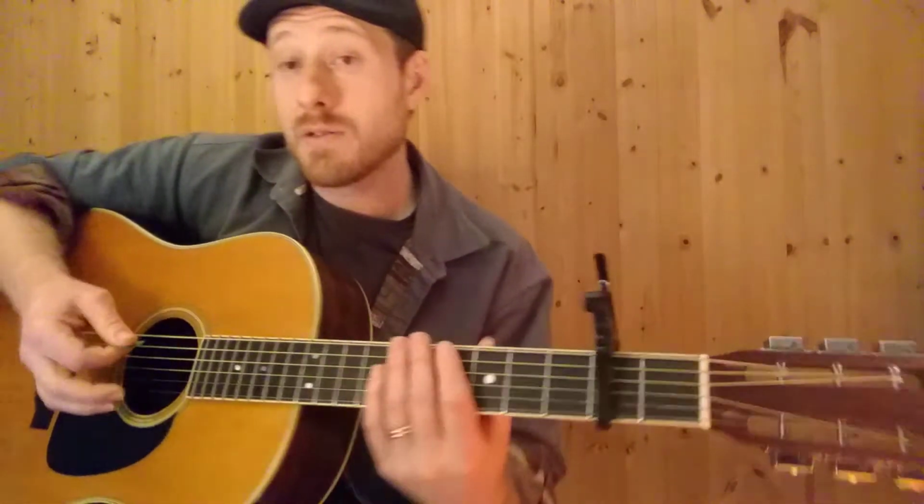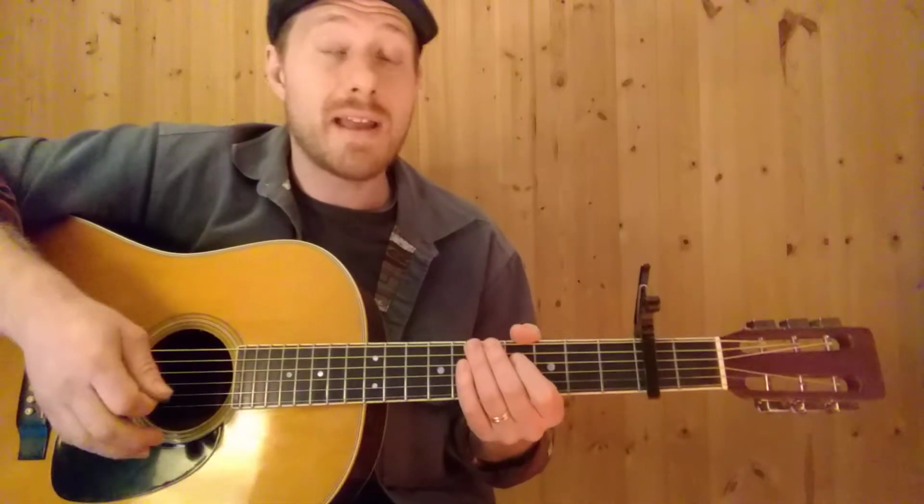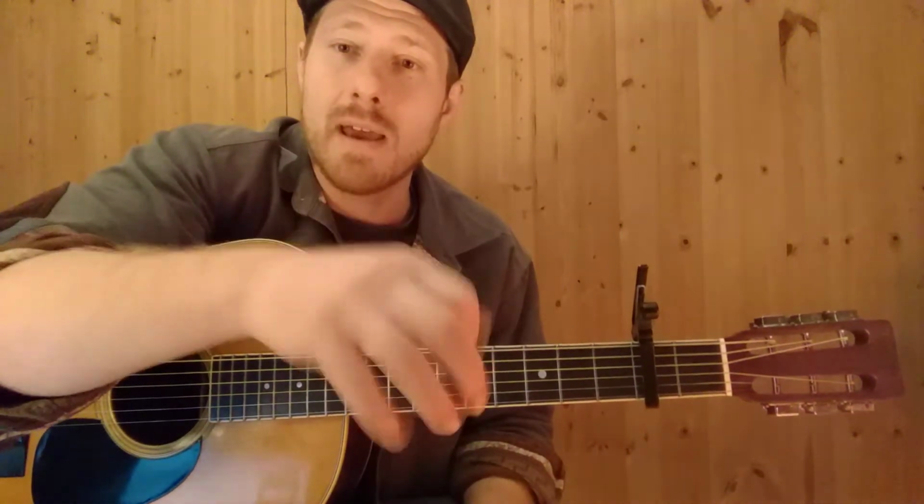That's the main strum, and you want to have your pick at a 90-degree angle to your thumb, like that, on the shelf. You don't want it too tight. You want it kind of loose to give way a little bit. You don't want to squeeze it hard because it's going to plow through the strings. You want it to give way and dance over the strings. And you want your wrist to be kind of loose.